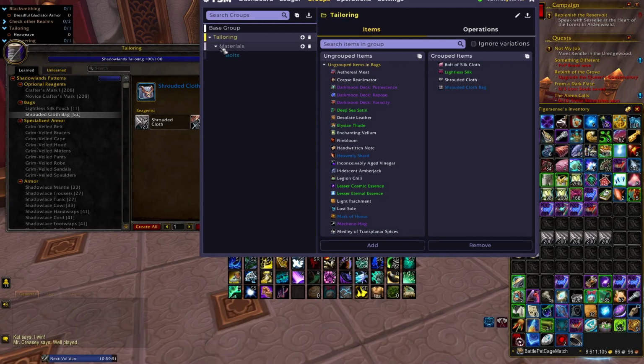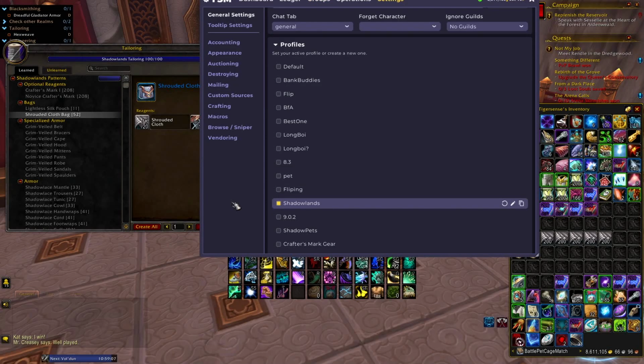So now we have a tiered system basically. If we close everything, as you can see, our standard group of tailoring has the bolt, the 2 different pieces of cloth, and the bag in it. If we drop down, we have the materials group, which strictly just has the 3 materials, and it doesn't have the bag in it. And then, once again, if we want to go even more into that, we have the bolts section, which is strictly just the bolts of cloth.